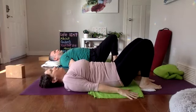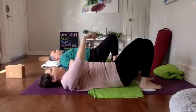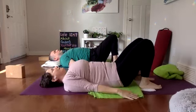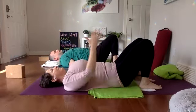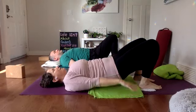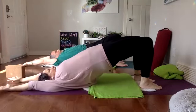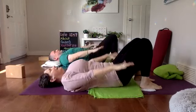Then you can keep your arms down, or we're going to do that two more times. Every time I lift, I'm going to take the arms over the head. So I exhale completely here. Let the inhale start with the feet pressing down, lifting. Maybe the arms come up over your head. You extend, open your palms, spread your fingers. And exhale, lower down, hips lower, arms up, down by your sides.